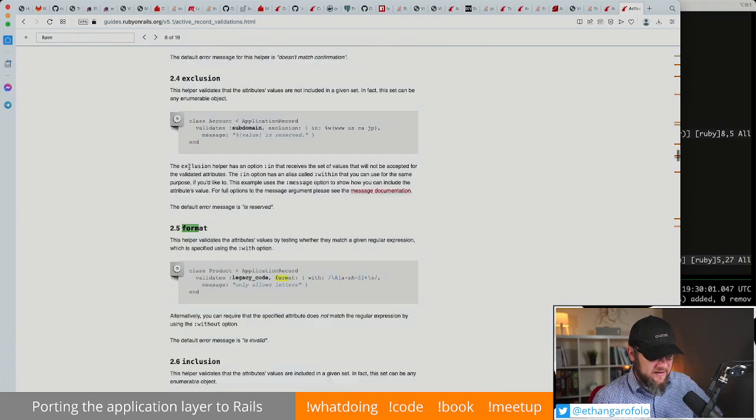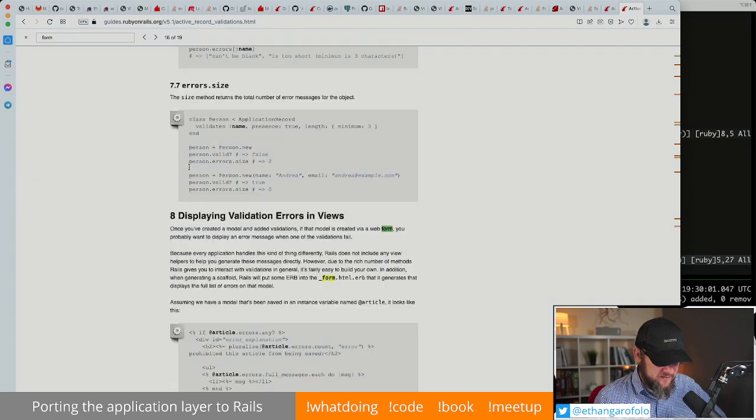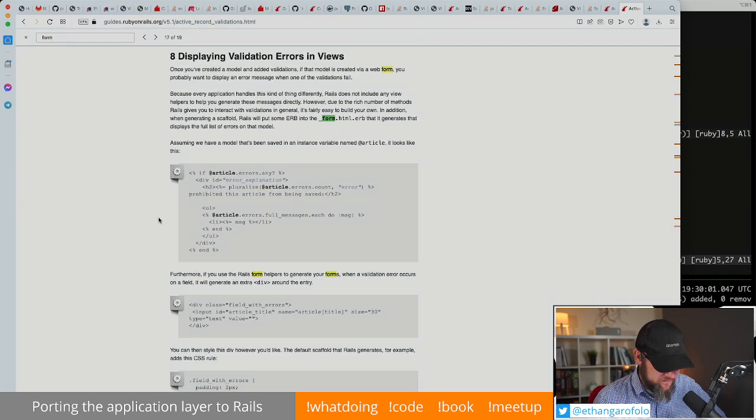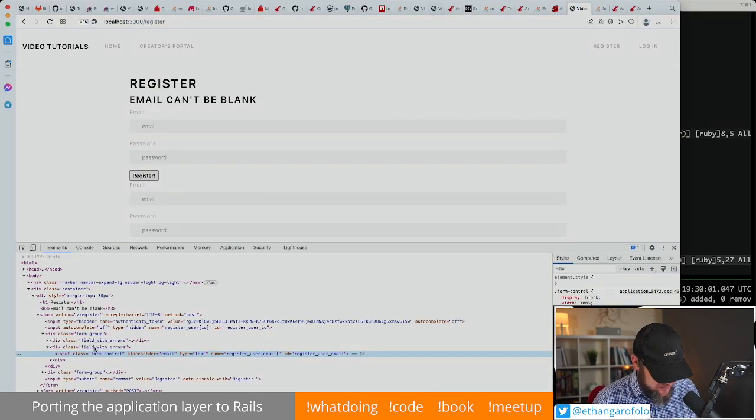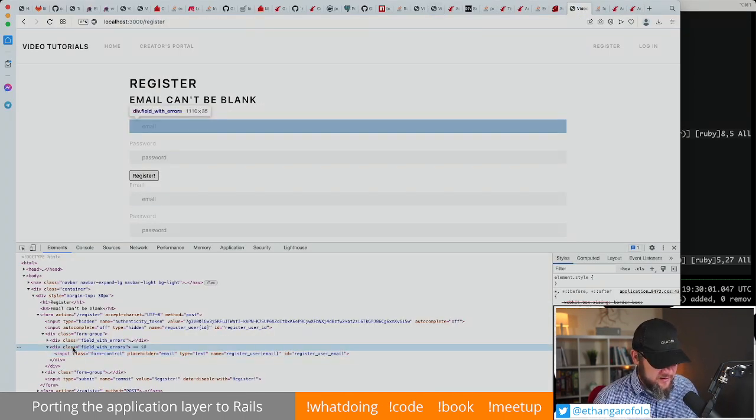I wouldn't expect this page to have anything about HTML forms in it. Oh, but it does. Neat. So when a validation error occurs on a field, it will generate an extra div around the entry. Oh, okay. So maybe it is there and I just missed it. So it puts in a field with errors. Okay.